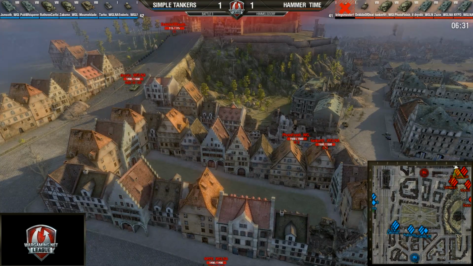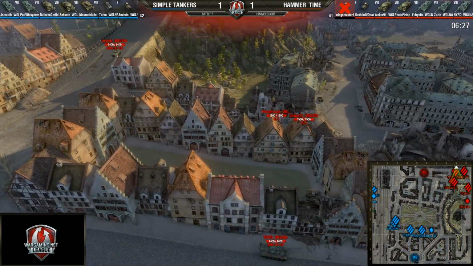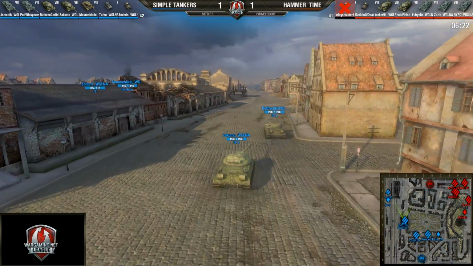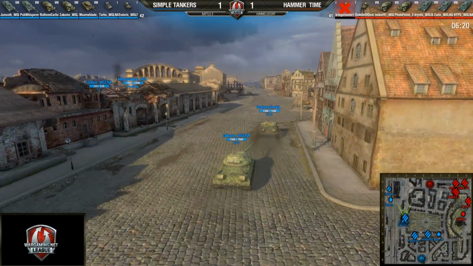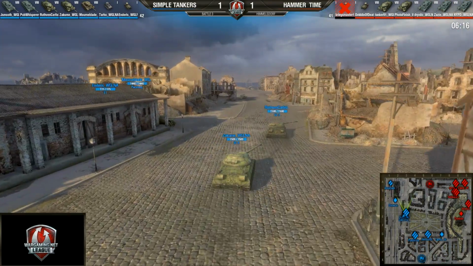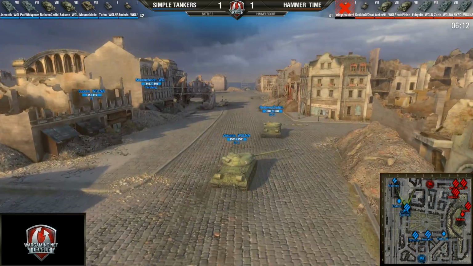Now we can see the west side push, and we can understand how Simple Tankers are starting to play this out. The IS-3 is moving in. The 5100s holding back. Why? Because they're going for cap pressure. The 5100s will be able to get great crossfire on the 5-6 line. That's going to be an important line of attack as they're going to just take the advantage against their opponents.